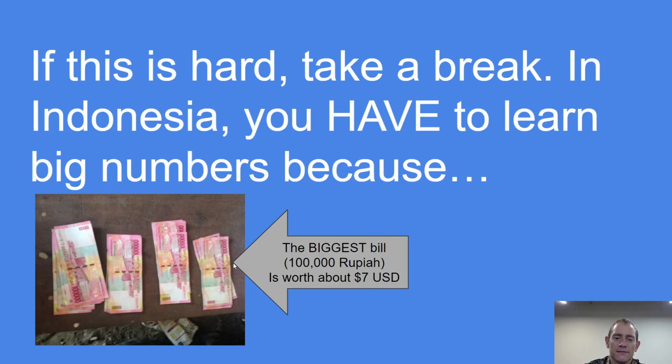So the currency over there is very weak. And when you go to exchange money or you go to buy something, most people are not like this, but there are some bad people out there that go, I can take advantage of this person because he cannot count. And unfortunately, the world is not a perfect place. There are bad people out there. So you have to be careful and you have to learn how to count, or you should learn how to count before you go so you don't get taken advantage of.